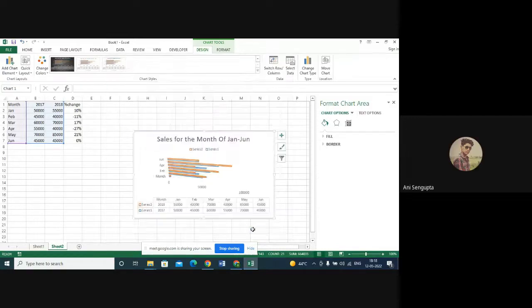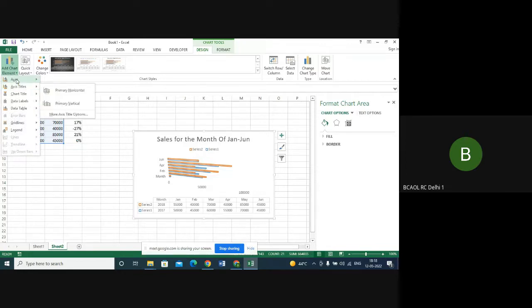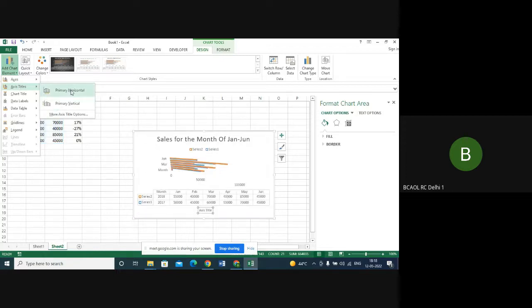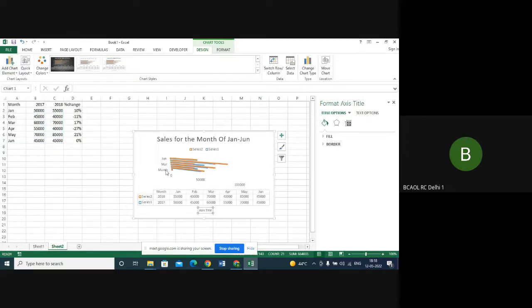Yes, ma'am. Right. And in add chart element, you can add the axes. Both the vertical and primary axis have already been added, so you don't require that. You can have axis titles also, right? If you want month or something to be added, you can add that.